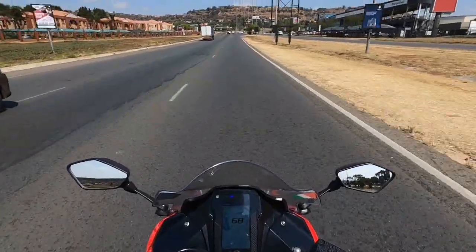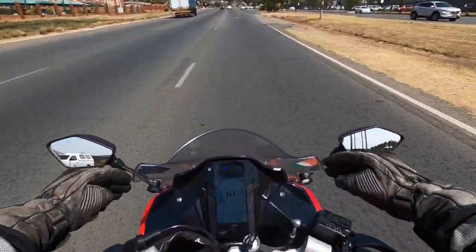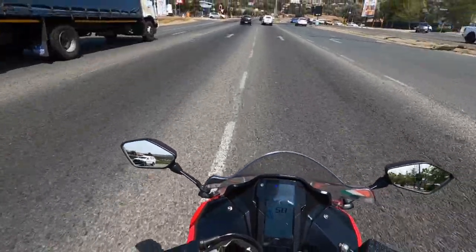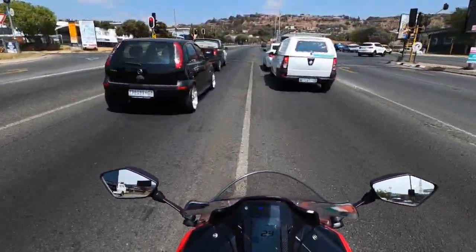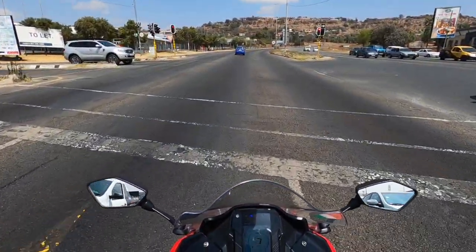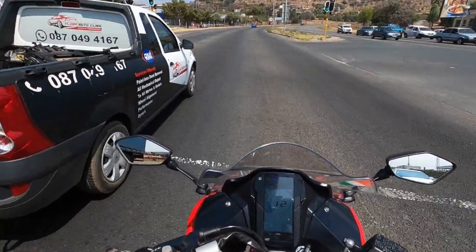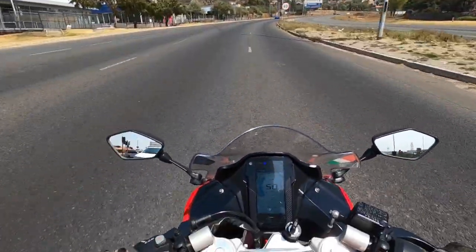The one quirky thing on this bike that I found would be the rear view mirrors are very far forward. I'm used to having them in the fairing somewhere closer, so they're far forward. You really have to reach forward to try and set them. They're not too bad. Vibrations, I would say minimal, nothing to be concerned about. I do sometimes see my elbows. I just have to pull them in a little bit, but I haven't played enough. Maybe there's a different setting.